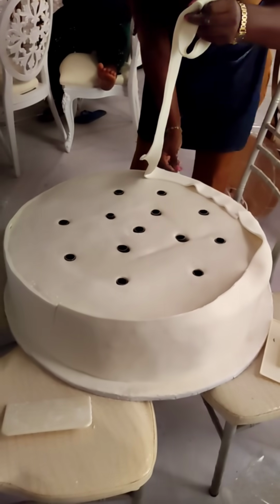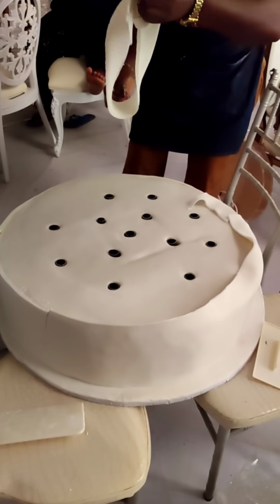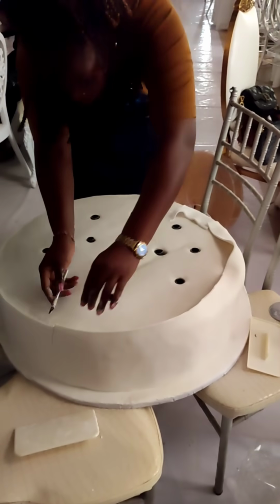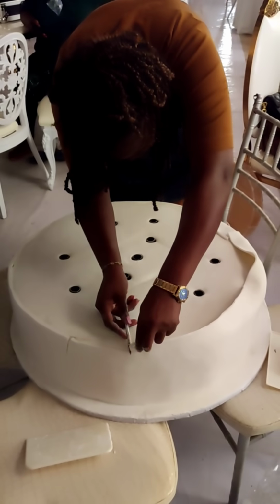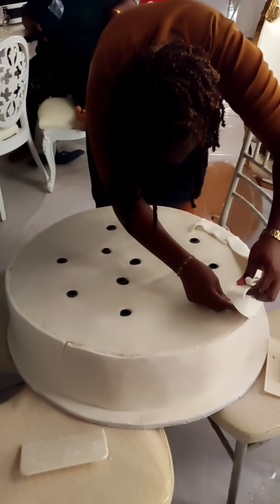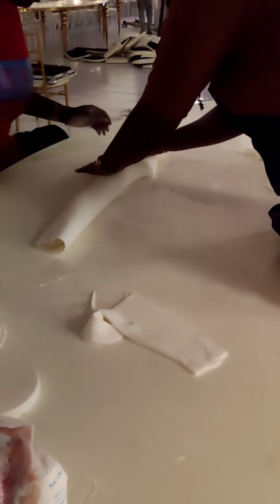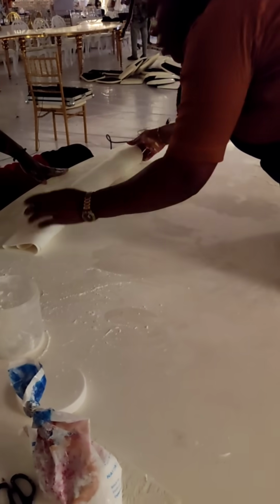And then the fact that a bride is waiting for her cake, and when she comes to the hall she's not seeing a cake, or she's seeing a scattered cake. And remember, this is the base. All the other tiers are going to come on it. So imagine if the base is bad, the whole cake is going to look bad, and it's not something I could use sugar flowers or artificial flowers to cover. So we made fresh fondant that morning.